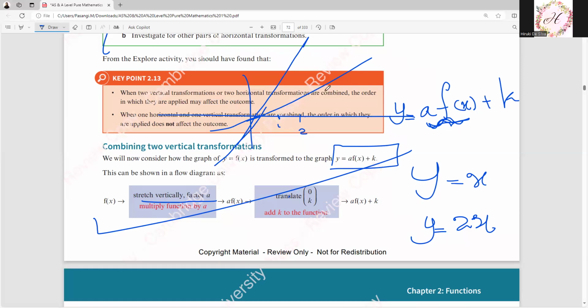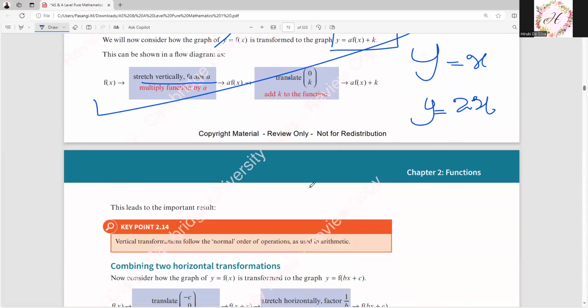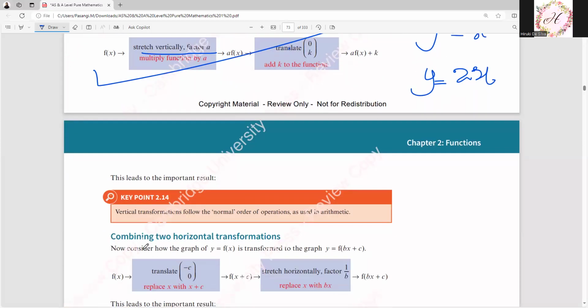So again it can be done. But what you can do, you can apply the coordinates and check how it works. Okay, then that is there. So this leads to the important result. So here for the key important one, this one is there.